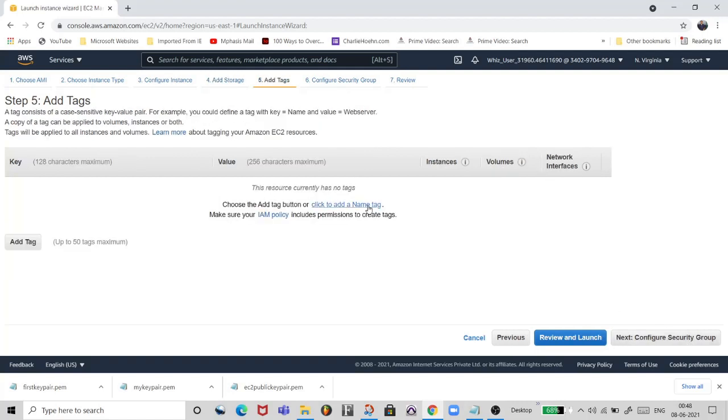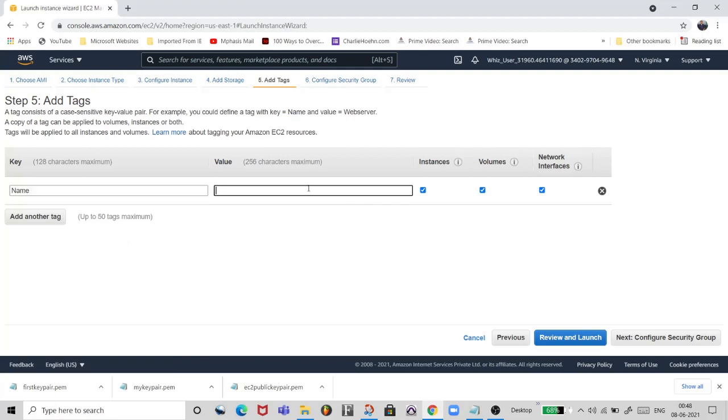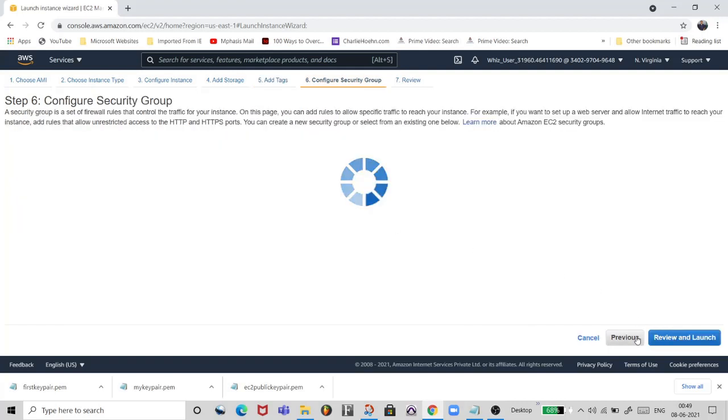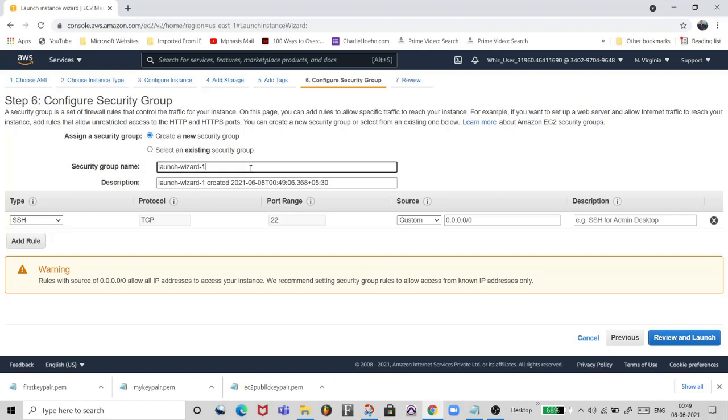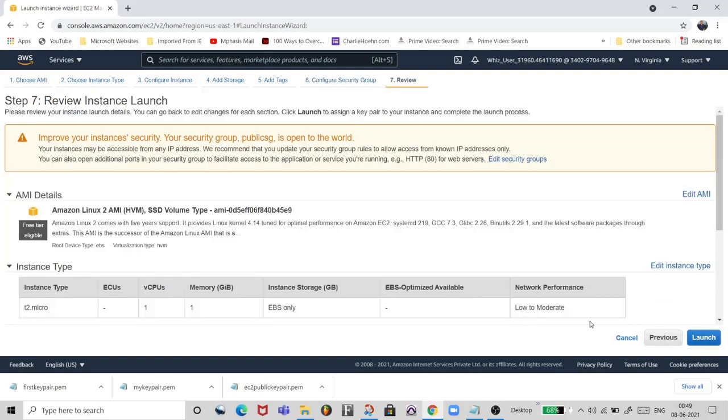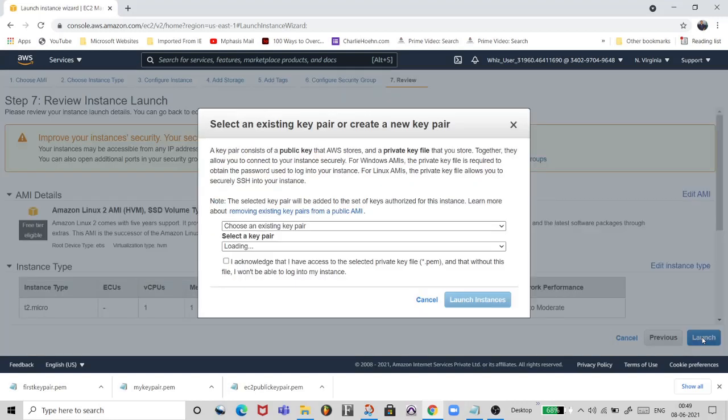Then let us give a tag over here, public EC2 server. Then click on next, configure security group. Let us give a proper security group name, public security group. SSH is already mentioned over here, so we will not do anything else. Click on review and launch, and then click on launch.